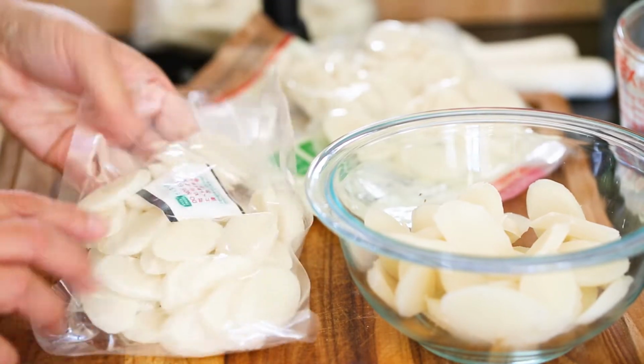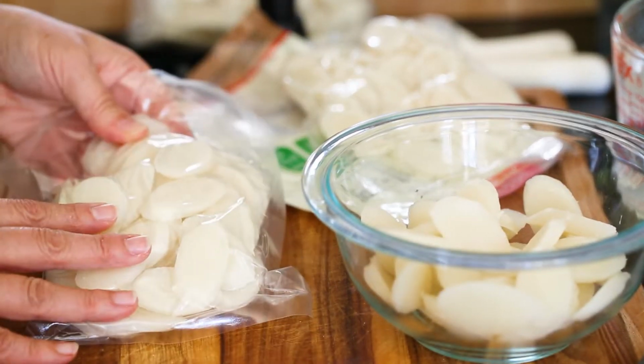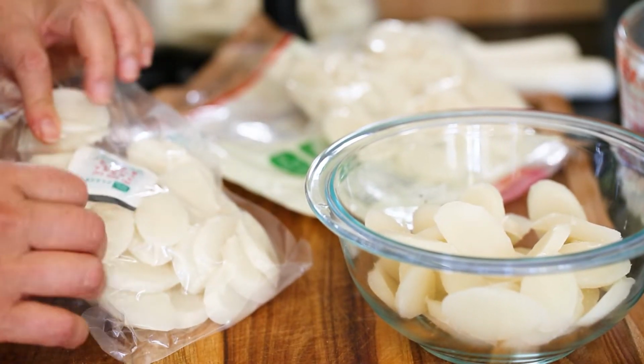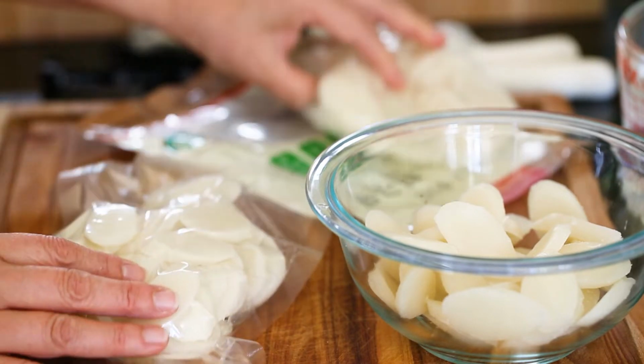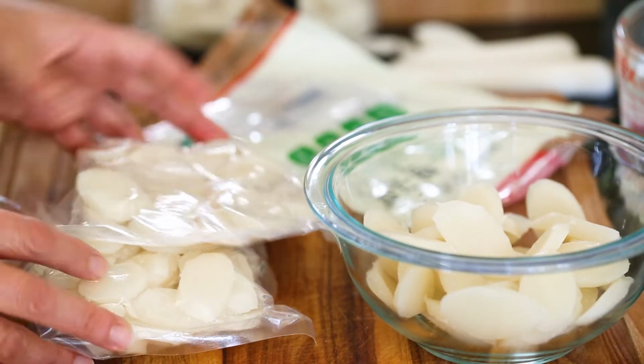But these unfrozen ones, you can just put directly into your soup, or rinse it once, because it does have some remnant little particles of the tteok, which may make the soup more cloudy.